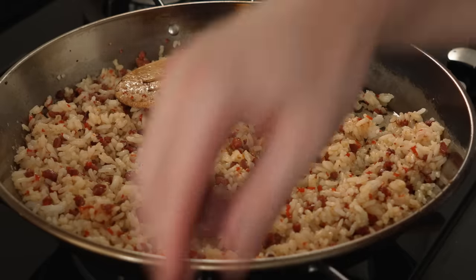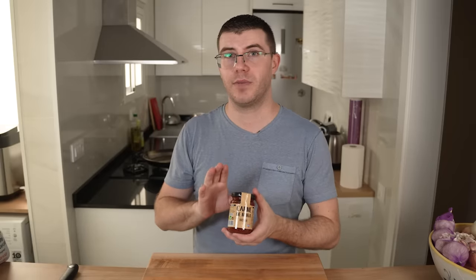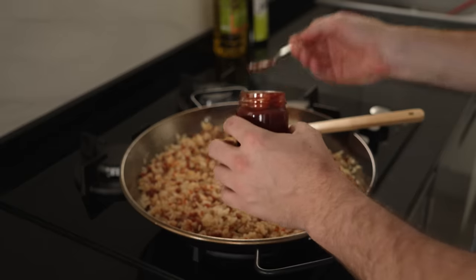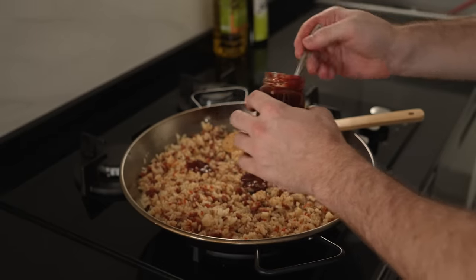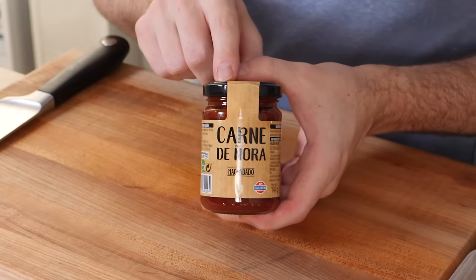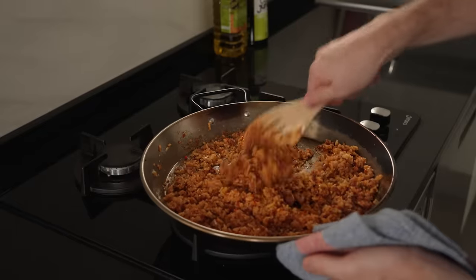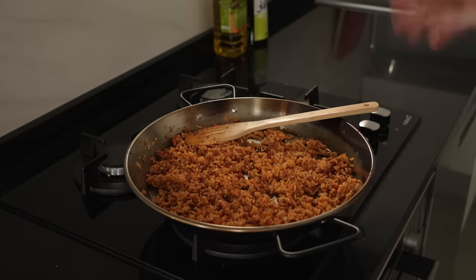Since we're not adding soy sauce there's not a lot of salt, so I'm just going to season this a little bit to give it some flavor. Today, since we don't have sambal, we're going to be adding some carne de ñora. Ñora is a type of chili and the carne is the meat taken out of the chili — it has the flavor of ñora chilis but is not spicy. It's not a complete sauce like sambal, just chilis. But you have to admit this is still a better substitute than adding chili jam.